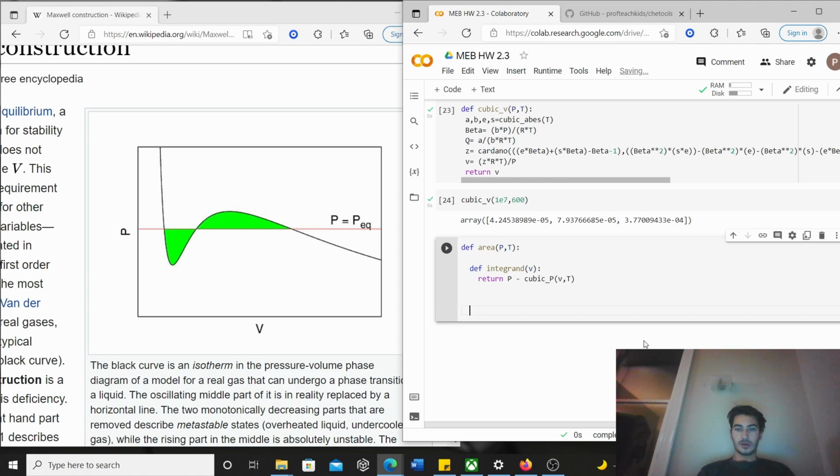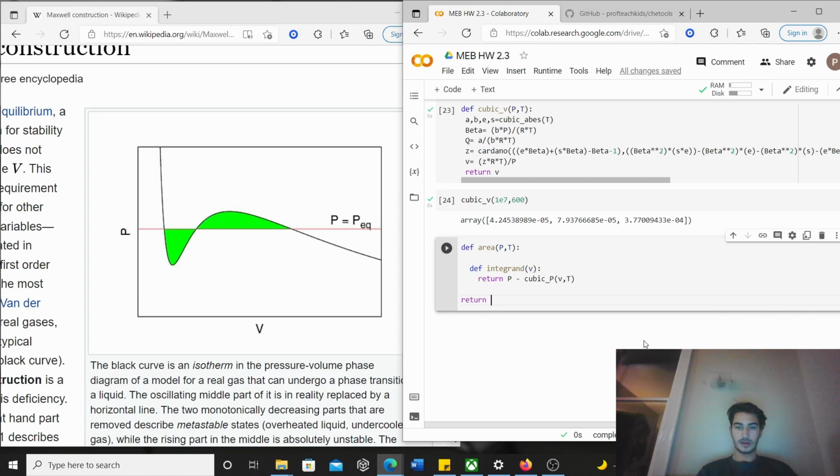Now, looking back to our main function of area, we're going to want that to return, and this is where the earlier function that I was talking about, quad, comes in.